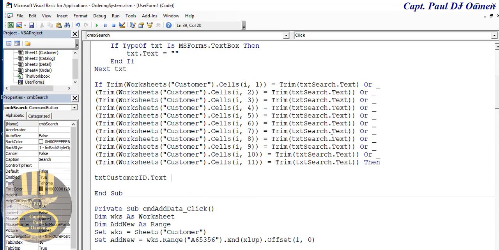Hold on, let me copy all of these first. Grab this, equals that and get rid of this. Okay, so that's the very first one. Whatever we have in here, that will be that.